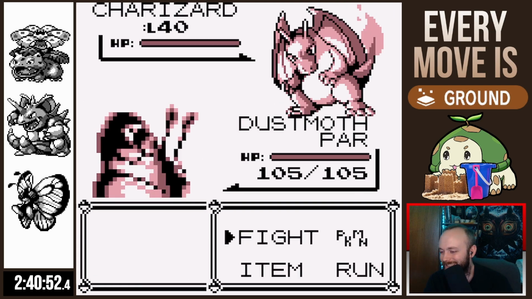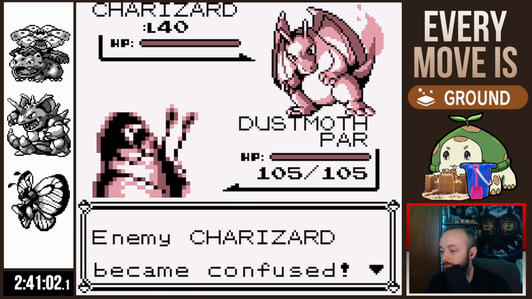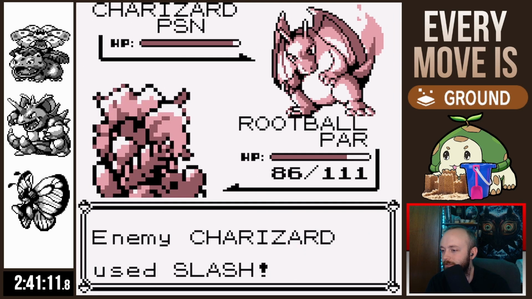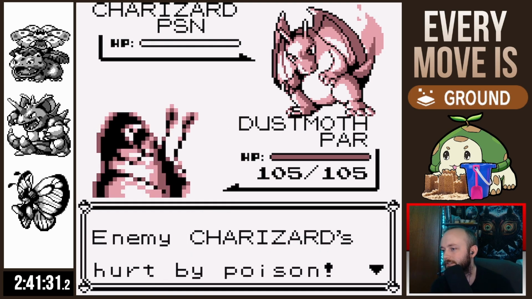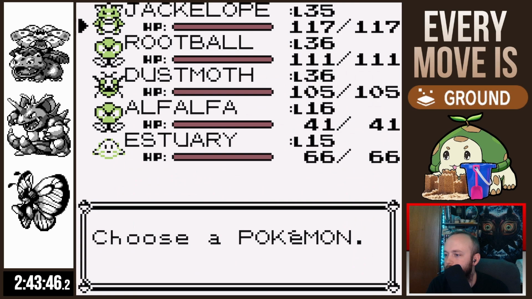Another thing to note, we could have gotten wrecked by the Gyarados. All it needed to do was hit 3 Dragonrages on Dusmoth to effectively turn the battle in Rival's favor. But Gen 1 AI and all that, we win easily enough, and we're moving on to Giovanni.